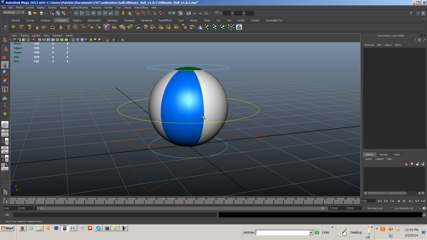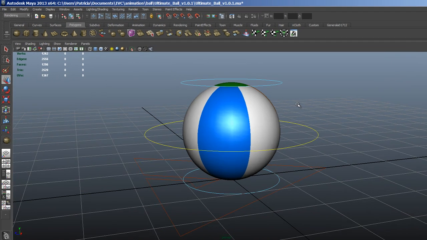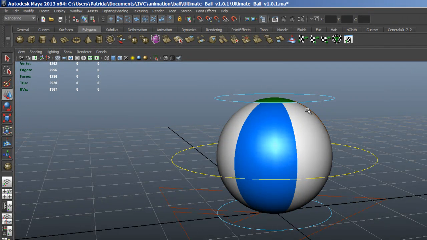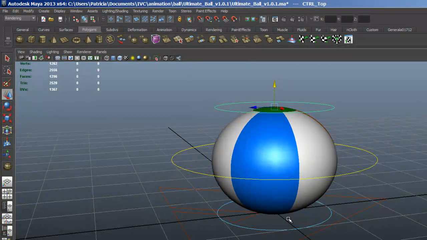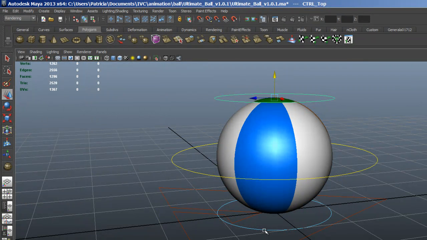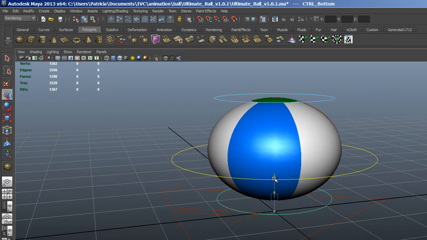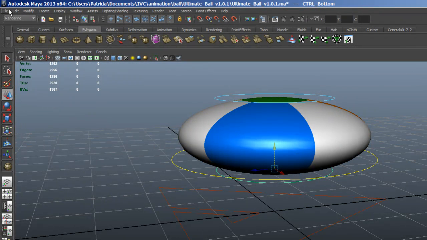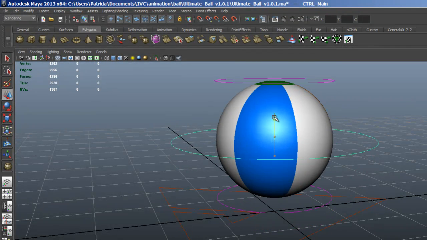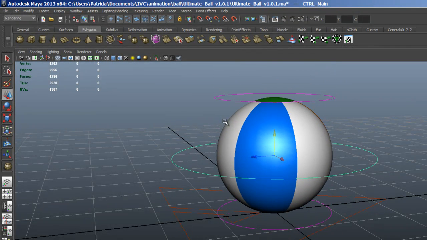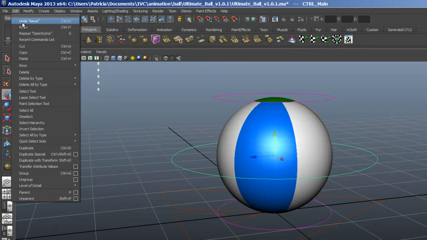This rig has controls. You haven't had to worry about controls yet. See these 3 lines? They're all selectable. They all do something unique. If you pick this first one, it squishes it, and it squishes it with that as the contact point. I'm going to go Edit Undo. If I pick this one and pick it up, it squishes it with this as the contact point. So you can have it smash against walls. If you animate it here, it animates the entire ball and just moves it. Very, very handy.